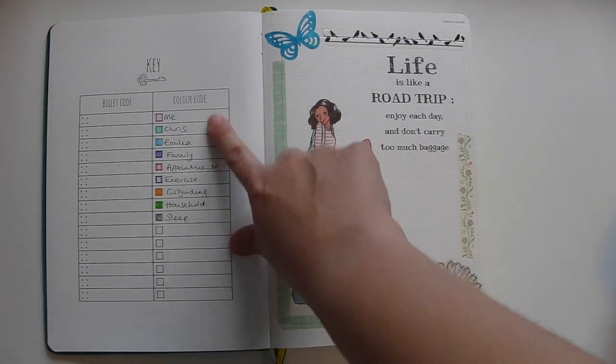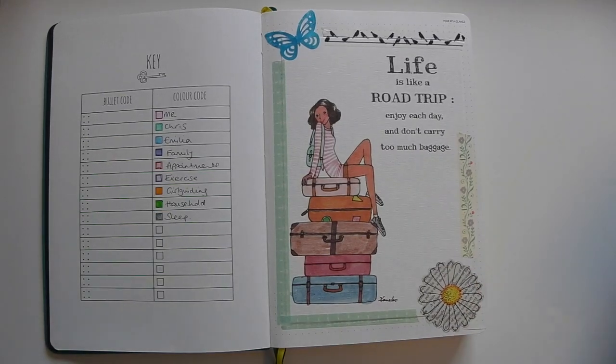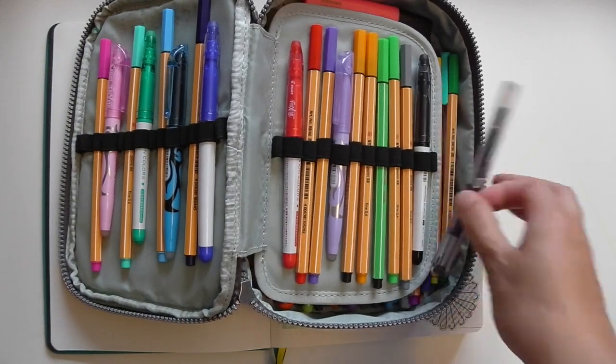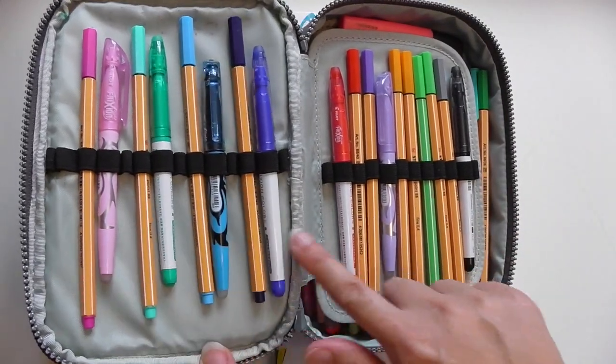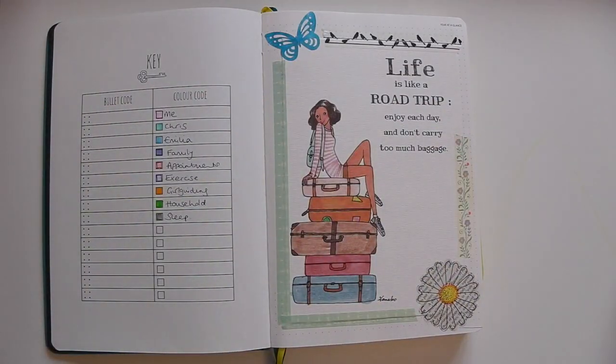You've also got my colour code. I haven't filled in the bullet code. The colours that I use are these ones in my 100 pen case. The ones at the front are the outline colour and then the fill colour all going across. So I love my 100 pen case. It holds mostly all my Stabilo pens. I've got the pens and also the fine liners as well, and I absolutely love them.